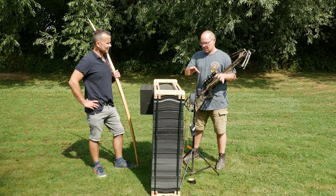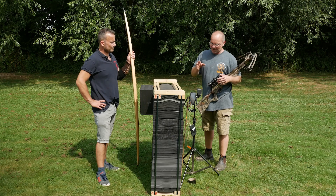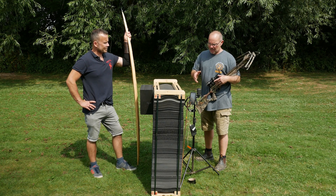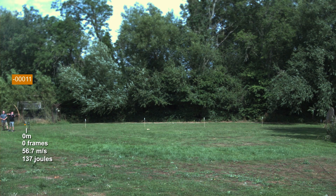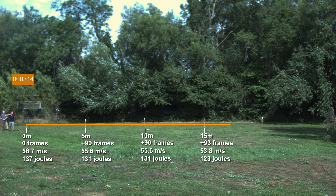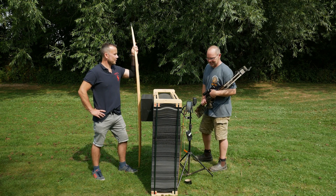Okay, plan B. The chronograph is brilliant because it allows us to get instant numbers, but for whatever reason — I think it might be the oscillation of the arrows, because these are made for bullets not arrows — we're not getting good numbers. So we can calculate the speed by looking at the footage in slow-mo, and those numbers can get fed back to us. We'll go back to zero and do a load more shots there, get good numbers, and then take the speed numbers from the slow-mo at distance. That way we'll have numbers for our conclusion rather than during the film.